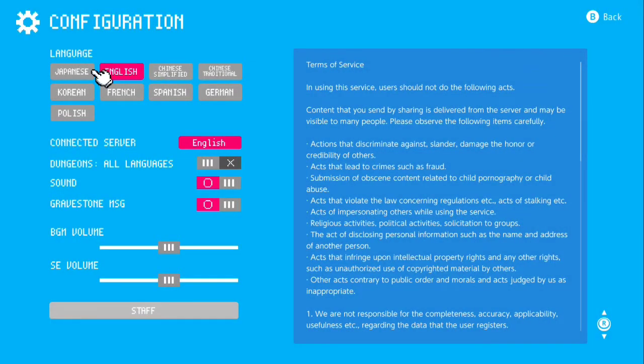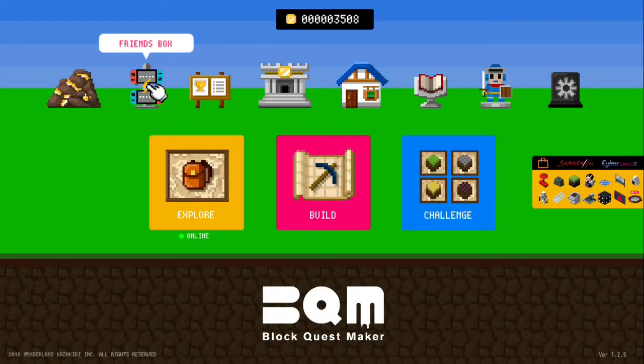Here you have language options and a configuration. You've got connected server. You've got dungeons. You can do all dungeons on or off. Sound on or off. Gravestone messages, background and side effects, and then staff. And you have terms of service. So coming down here, you have Explore.